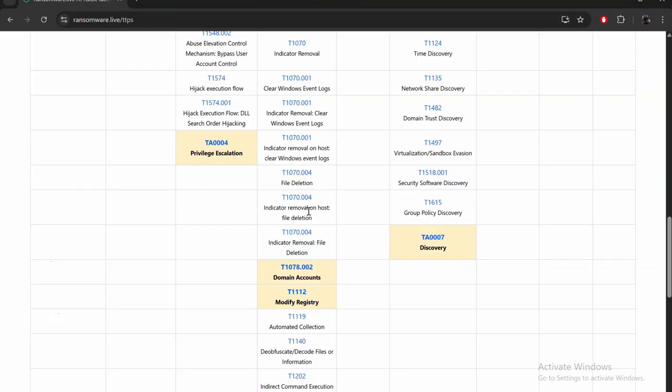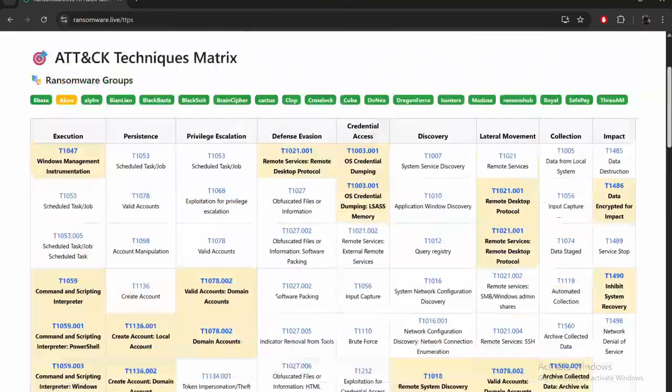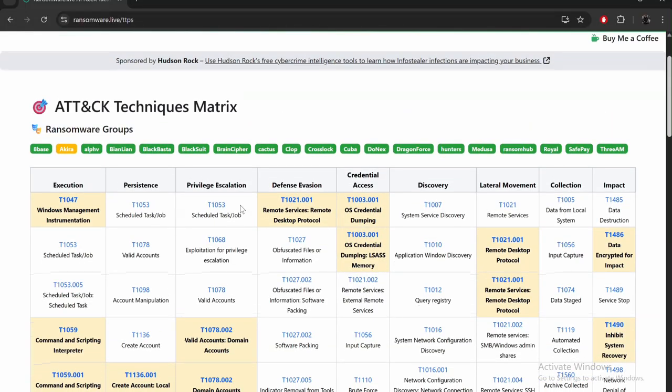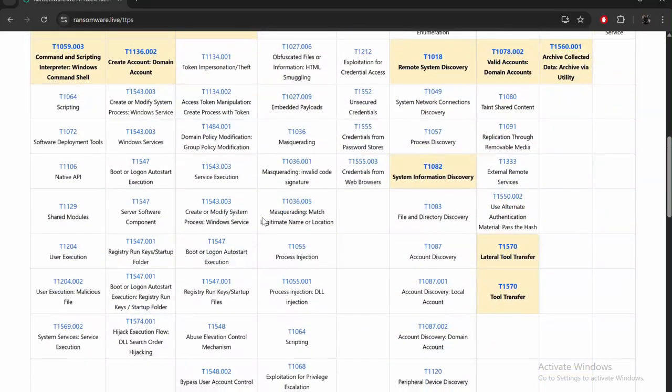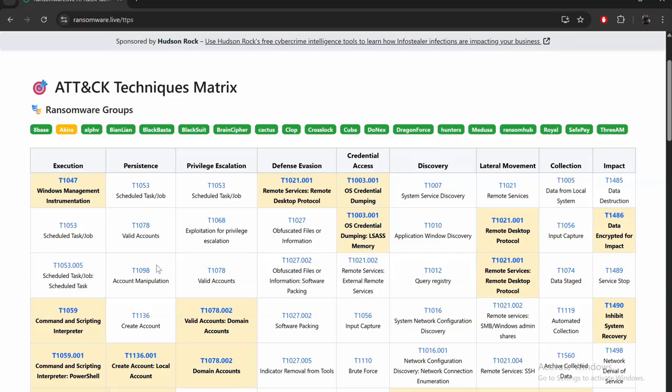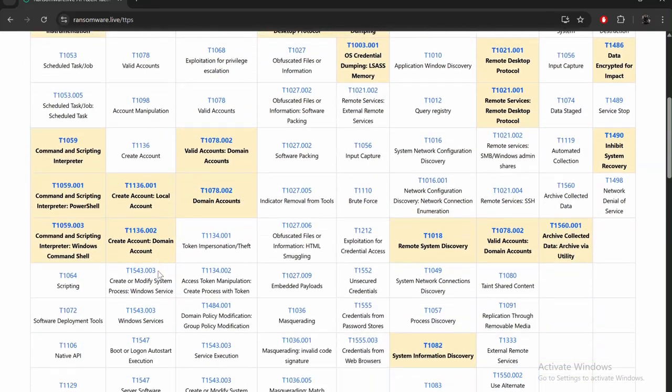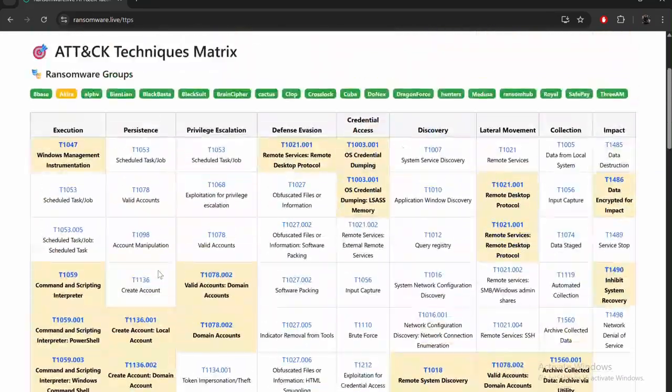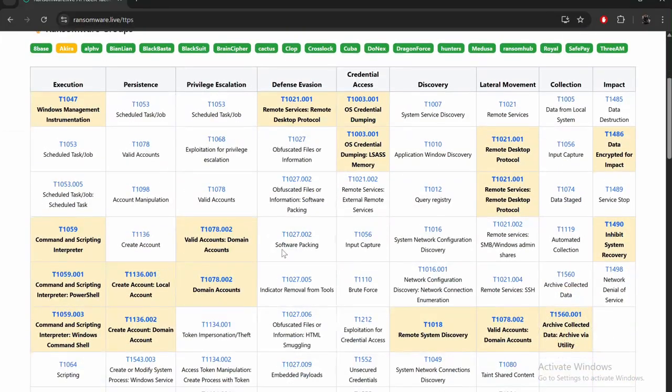They don't use scheduled tasks or Run and RunOnce keys; for the persistence mechanism they are trying to abuse another feature in Windows operating systems instead of the traditional way that 8Base relied on.